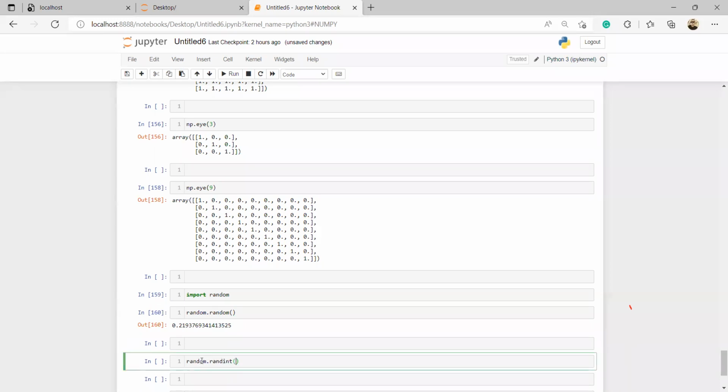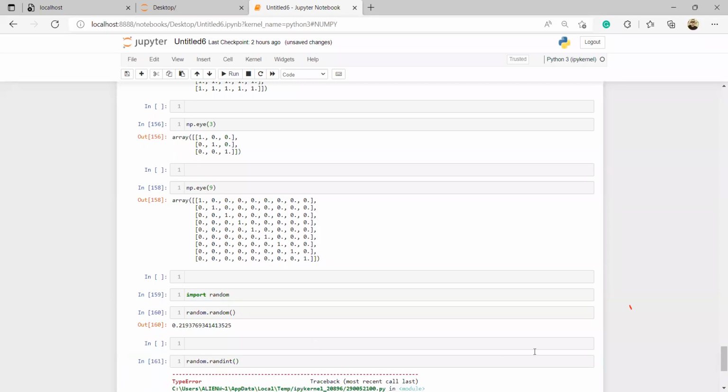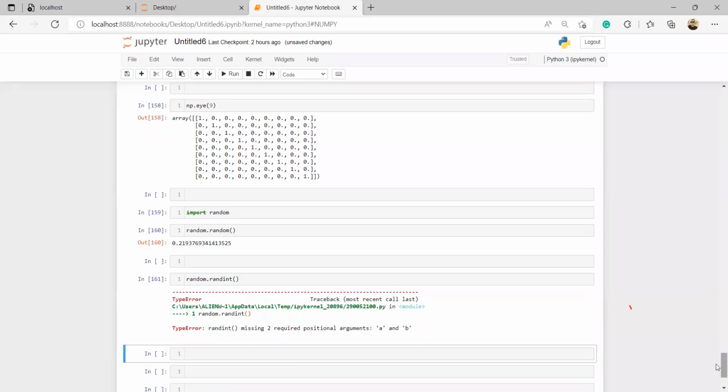But if I want to generate an integer, then I have to say random.randint. randint is for integers, but you have to now specify. Do you see what's happening here? What's the error there? Arguments between. Yes, they have written their own function. This is the library, this is the function, isn't it?